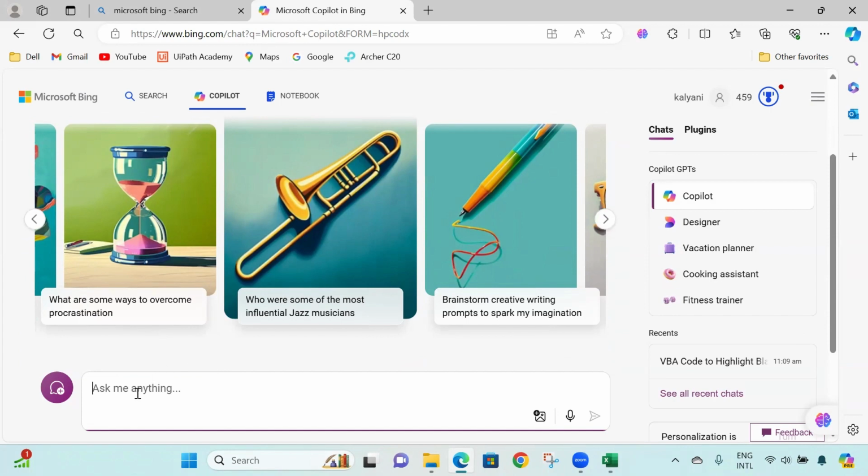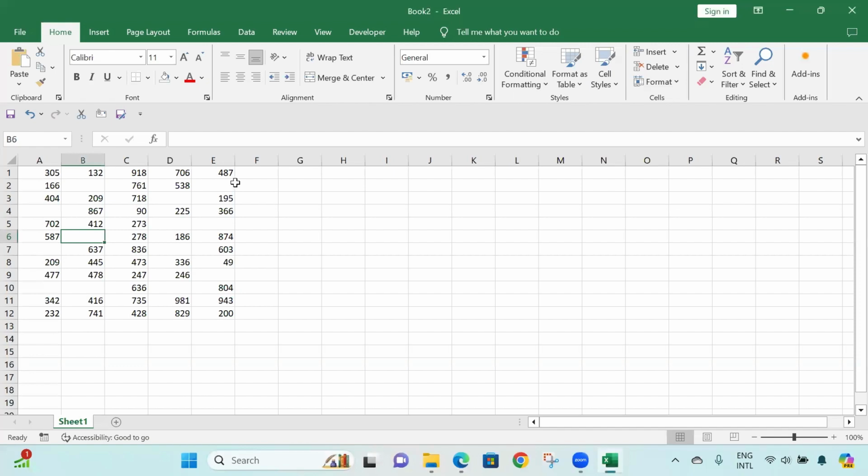Now I already told it to write a VBA code. So I'm typing here: write a VBA code for cell A1 to, I guess A12. Let me check. It's E12, the last cell.